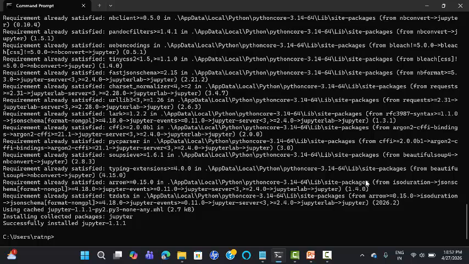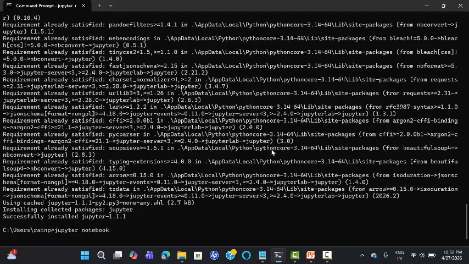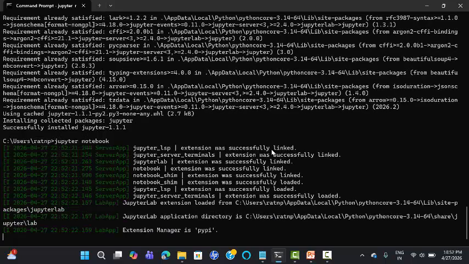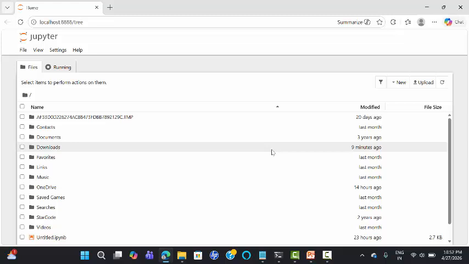Once done, we can launch it with another command called jupyter notebook. This will open a browser and open the Jupyter Notebook for us.